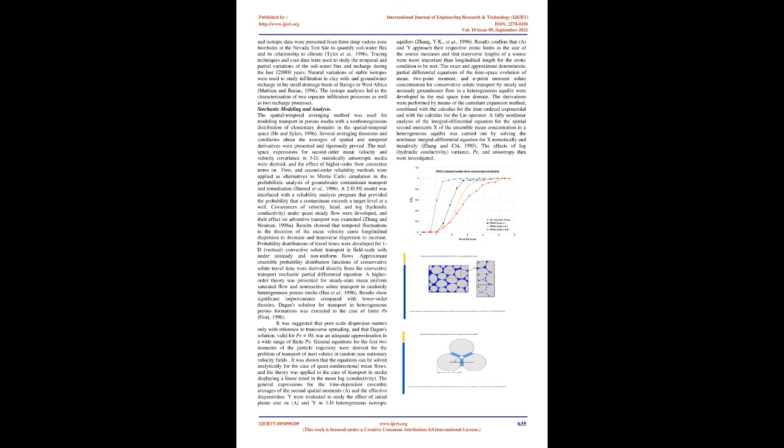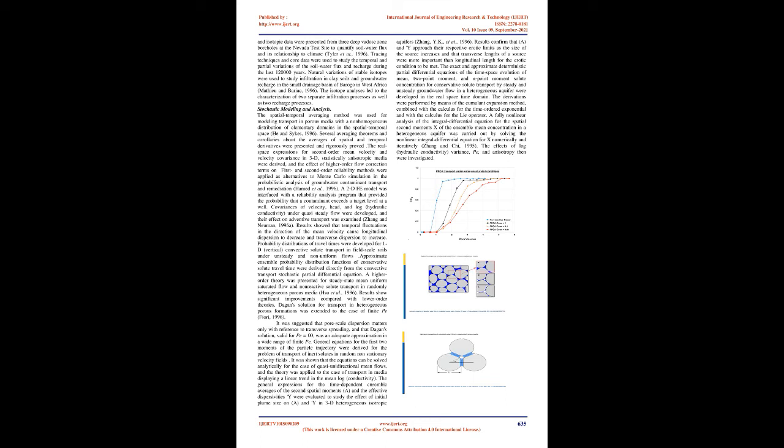The general expressions for the time-dependent ensemble averages of the second spatial moments, A, and the effective dispersivities, Y, were evaluated to study the effect of initial plume size on A and Y in 3D heterogeneous isotropic aquifers, Zhang, Y.K., et al., 1996. Results confirm that A and Y approach their respective ergodic limits as the size of the source increases, and that transverse lengths of a source were more important than longitudinal length for the ergodic condition to be met.